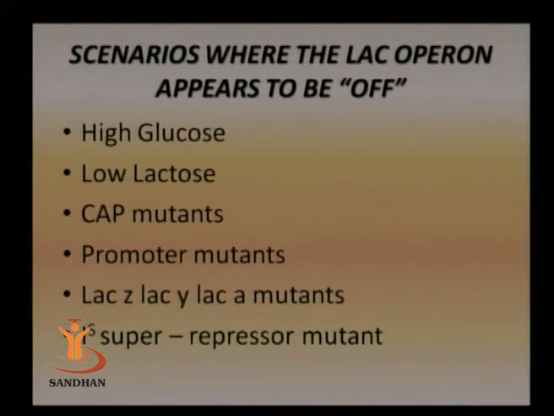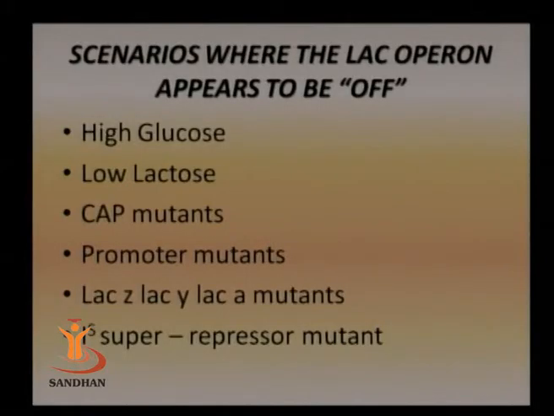Next is the promoter mutant. The promoter is the site at which RNA polymerase usually binds for initiation of transcription of the Lac Operon. If this RNA polymerase binding site, the promoter, is altered, that is, at minus 10 base pair upstream or minus 35 base pair upstream, and this site is not working properly, that will directly turn off the regulation. It means the Pribnow box and TATA box should be functionally active for active expression of the Lac Operon.